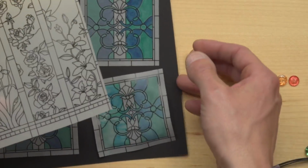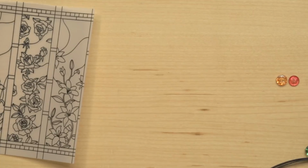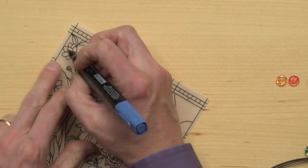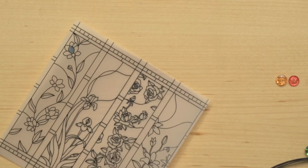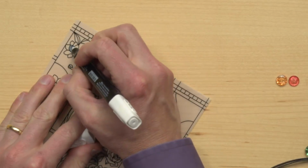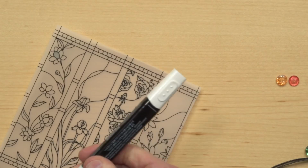One feature of using Stampin' Blends with the vellum is that the color lifter works really well. So if I'm coloring, and I want to make that a little bit lighter or maybe remove some color, that color lifter does a really nice job of taking that off.